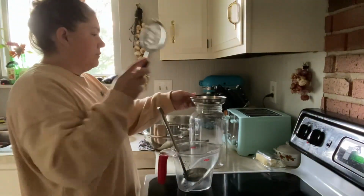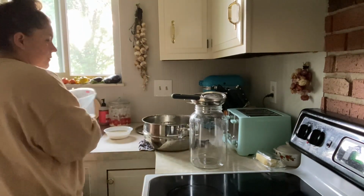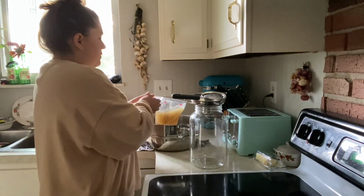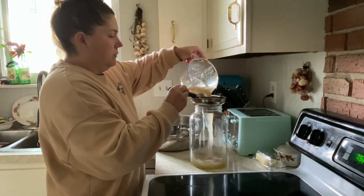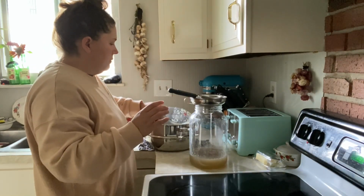The first step to this is to make broth. So I made this broth the day before. My husband ended up buying this beautiful ham hock, so I had the bone from that to make this broth with. And then I will use the ham, some of it anyway, in this recipe today. So I let this simmer on the stove all day yesterday. This is the next morning.